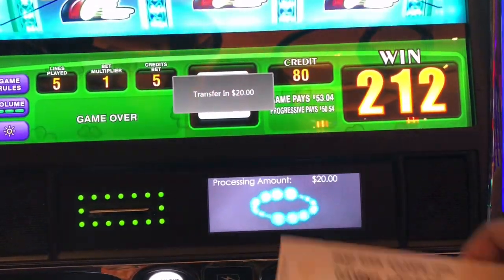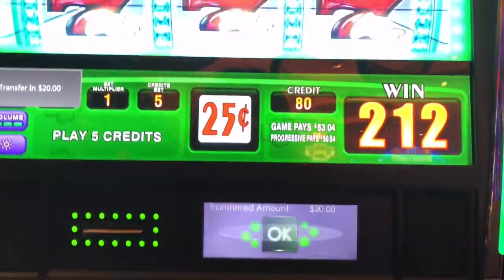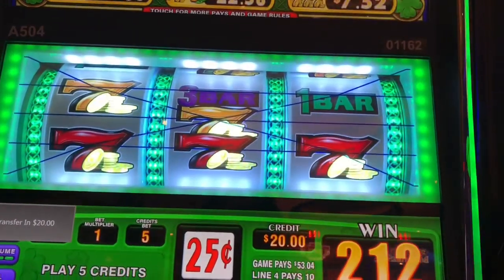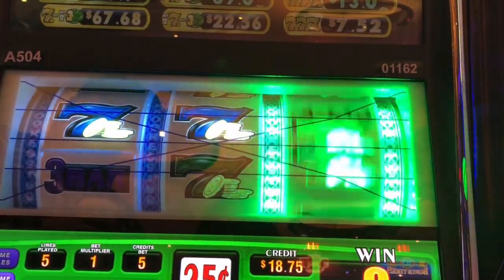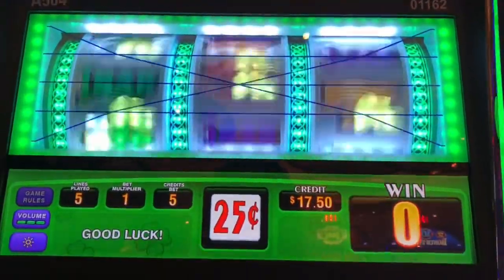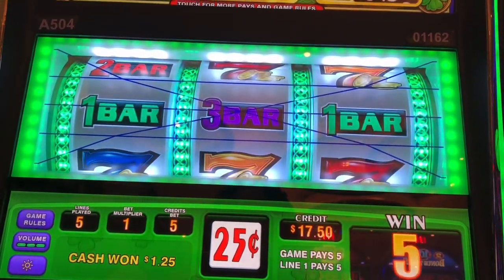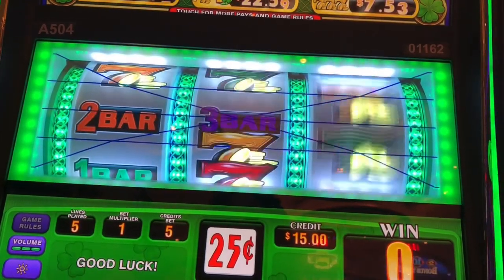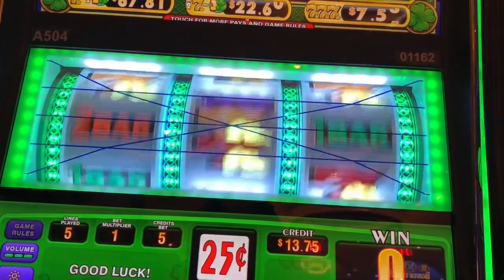And then I got my $71 here, profit. All right, let's do this. Come on. All right, that was awesome. Oh, blue. Oh, that blue would have been either 56 or 18. Okay, $1.25 back. Another $1.25 back.